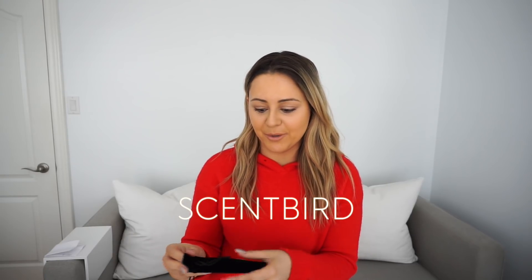So the first gift idea is going to be by Scentbird. I love Scentbird because I tried out one of their perfumes and I actually found my favorite perfume through them. It's so hard for me to find a perfume. I'm at the store forever trying to smell every single perfume and I actually am attracted to old lady scents. I know it's kind of weird but that's really what I'm attracted to — I like very musky, sort of older, mature scents.